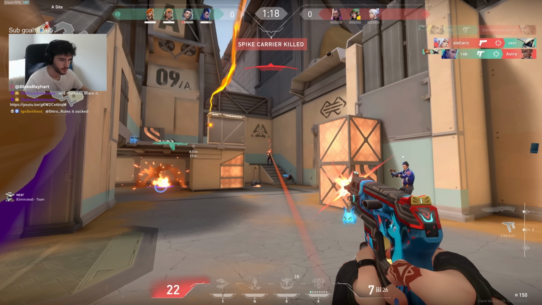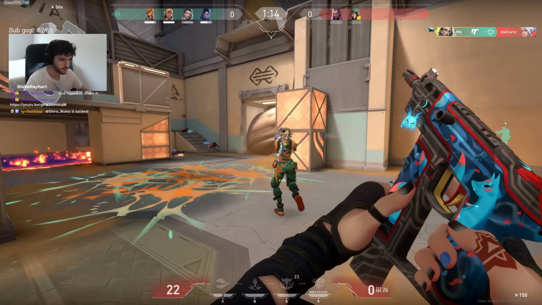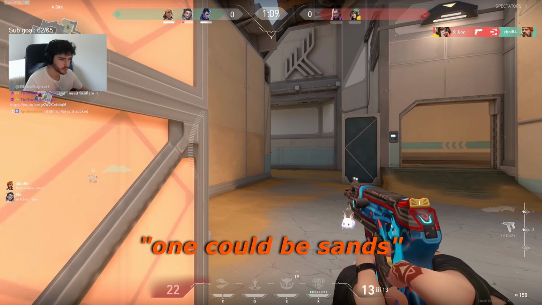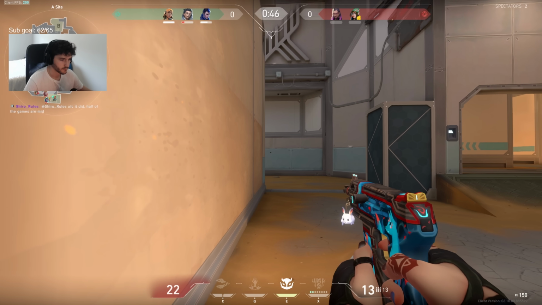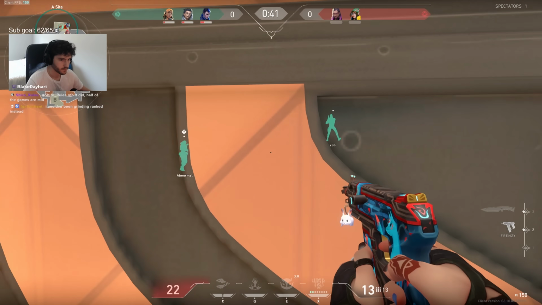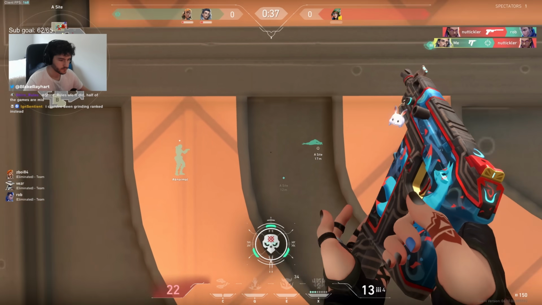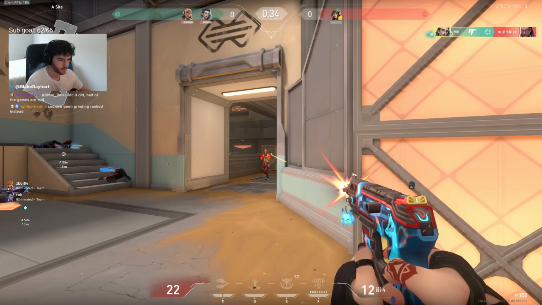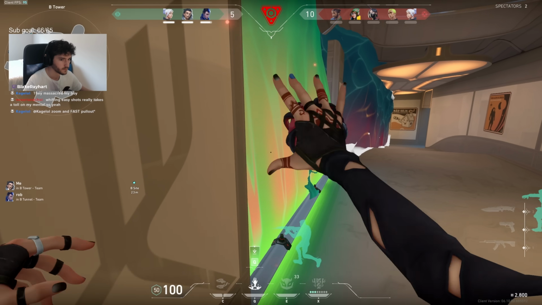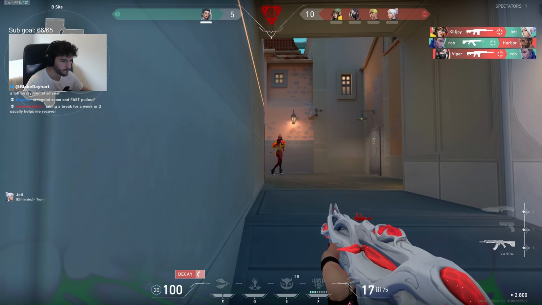Spike down A. On stairs. We have spike. I'm really low though. One could be stand. I'm in. See chat, old me would throw my eye here. Oh, I guess I still can. Oh, he swung my reload, man. Nice. I'm throwing feather. I'm gonna go for a flash. I got blinded. Last player standing.